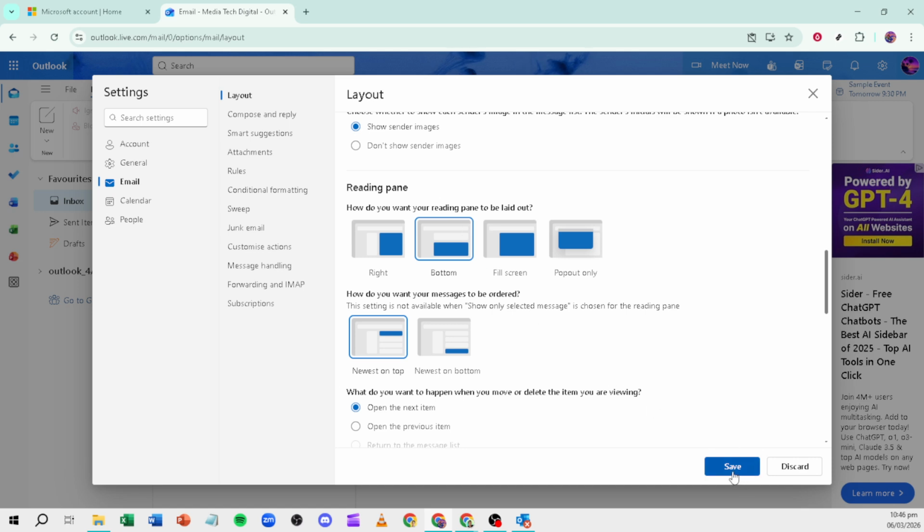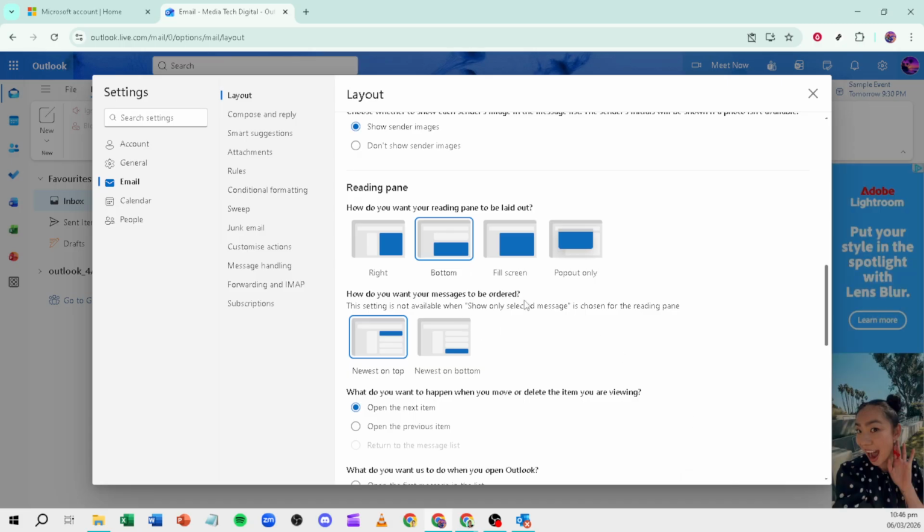If at any point your preview disappears, return to the same reading pane section and make sure it isn't set to hide. A quick tip while you're here, the reading pane can make triaging your inbox much faster. You can scan subject lines, check attachments, and read the first few paragraphs without opening a new window, which helps you decide what needs attention now and what can wait. If you work with a lot of messages, experiment with both positions and stick with the one that reduces scrolling and eye movement for you.